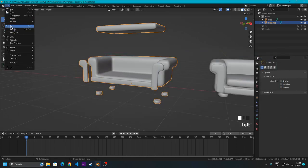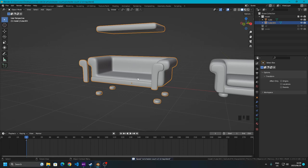Next, we can just ensure that we've actually saved our Blender project. To reduce resource usage, we're going to close Blender and then move on to Substance Painter.